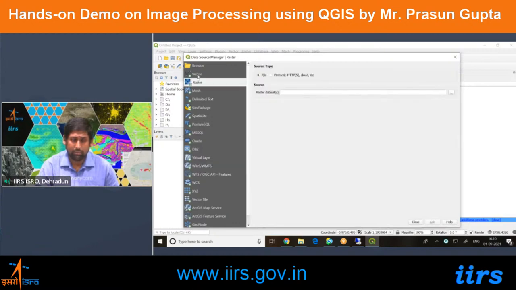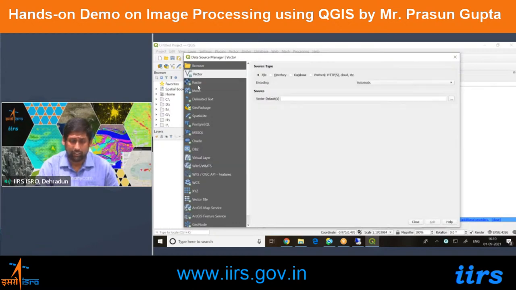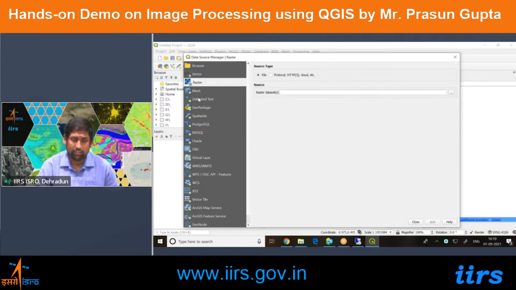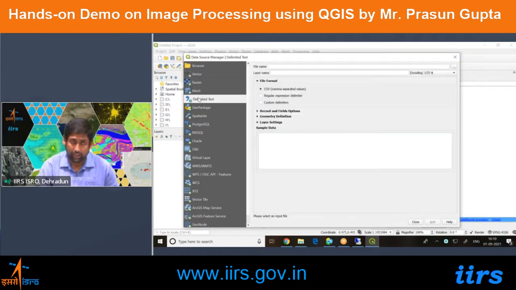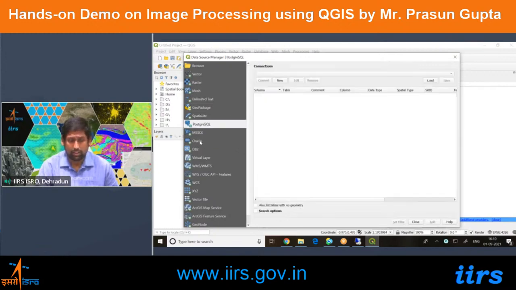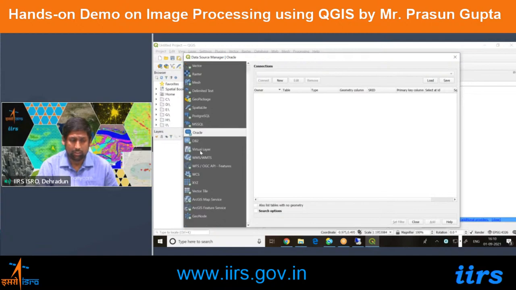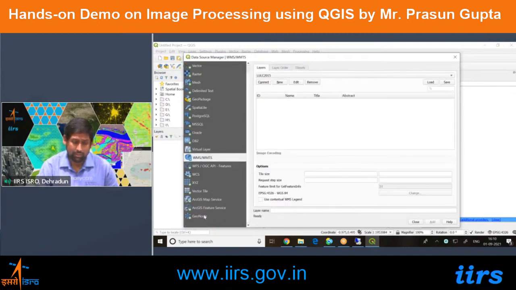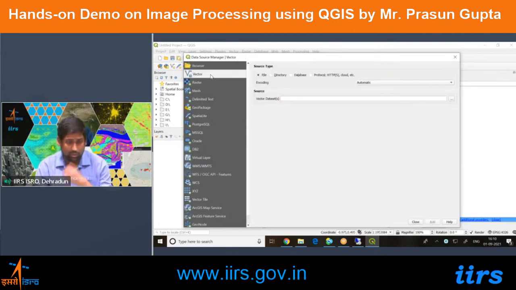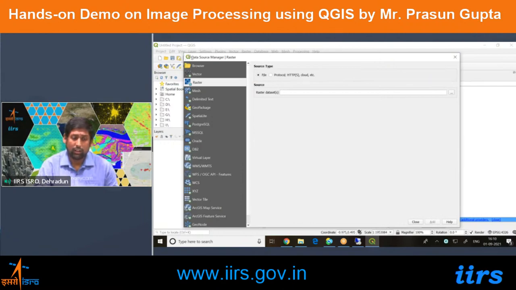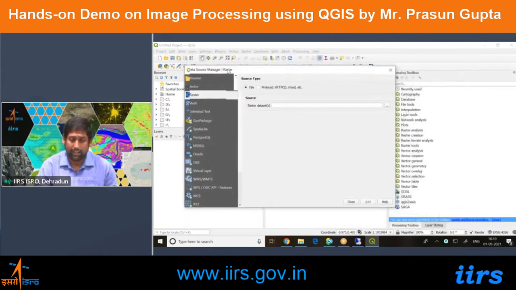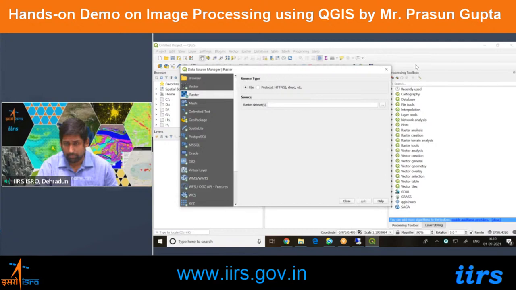And this box helps you add vector data, raster data, text data if you have, connect to different databases like Postgres, Oracle, and so on. You can also connect to different web map services, WMS, and so on. So this is an open source software which allows you to connect to or add data from several sources.